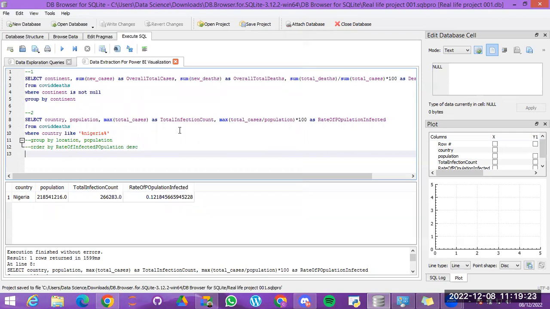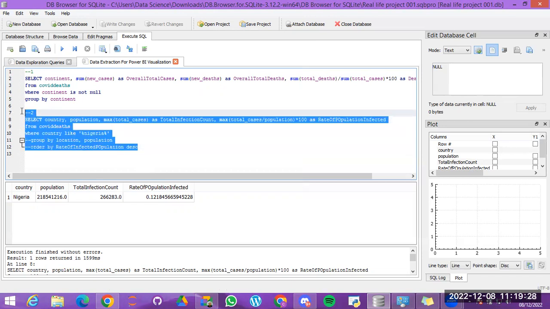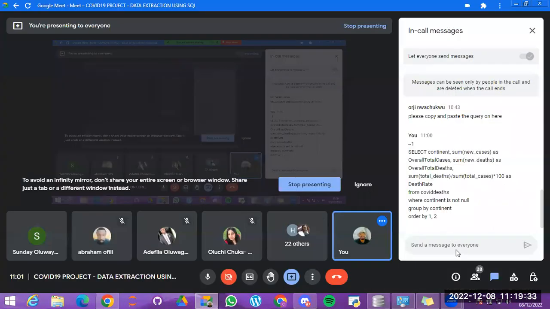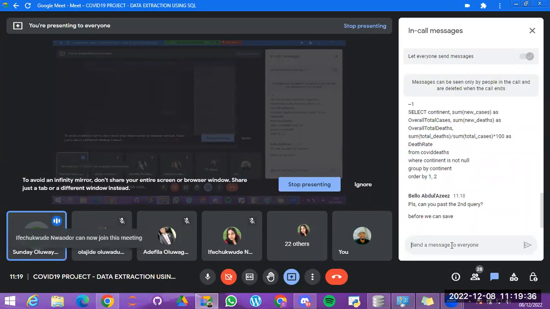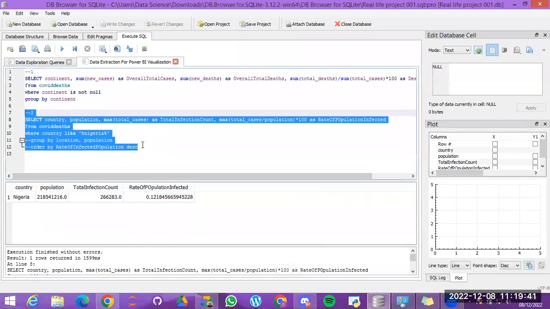So these particular queries are going to remain saved in your DB Lite browser. When you save the project, it will save the query. But when you save the database, it won't save the query. So it's advisable you save it as a project first. Then you can just click Save All anytime you want to save, instead of saving it as a new project. Do you understand?